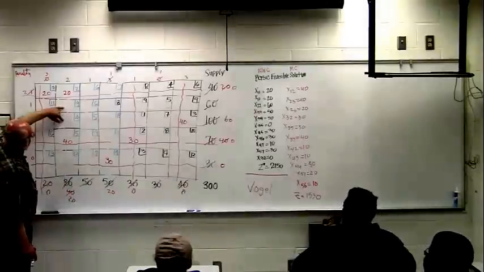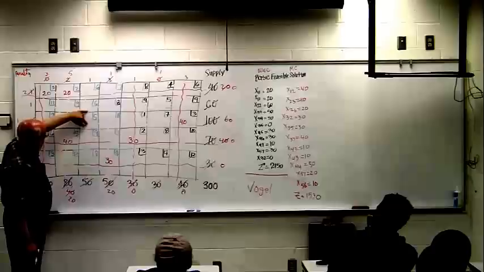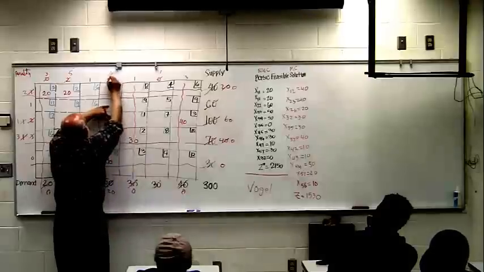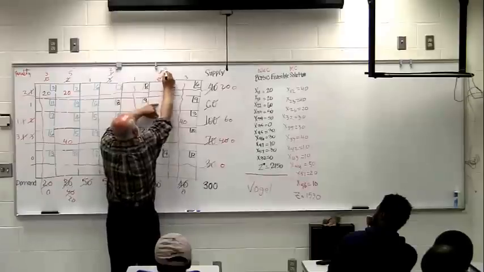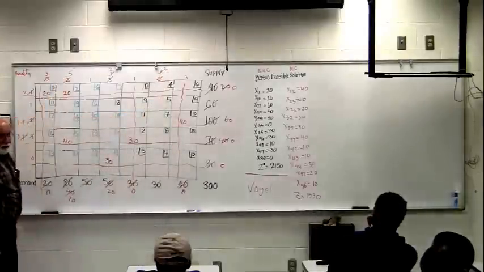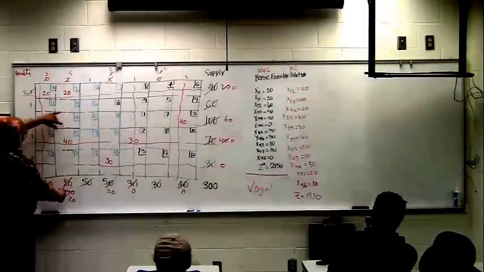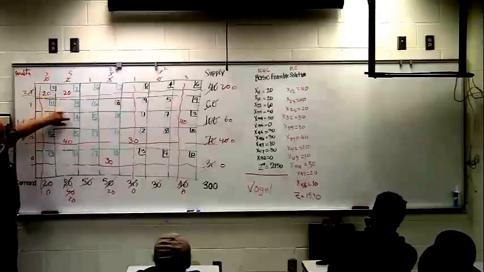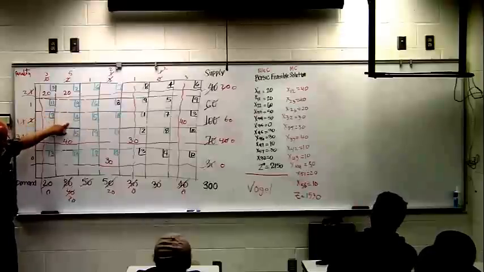Remaining in here are these 2, that has become 5, these 2 is 1, these 2 is 2, and these 2 is 2. 5, of course, is the largest. We are going to select that column between these two. And what 5 means is this: if you don't assign in here, you're going to burn $5 per unit. So you better assign here.